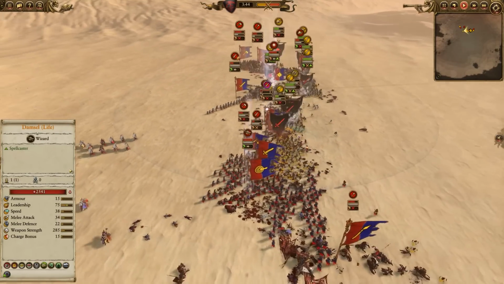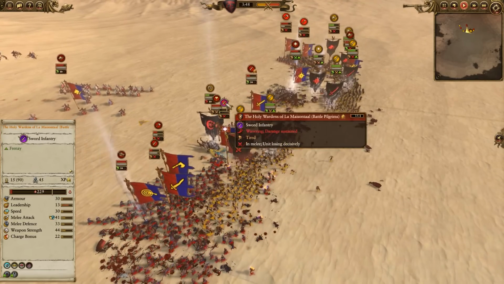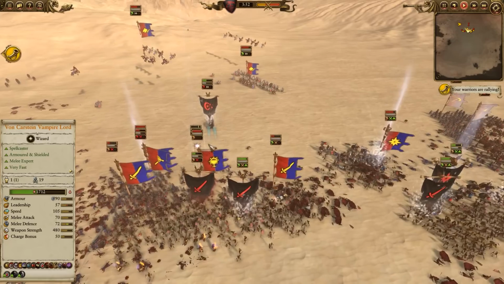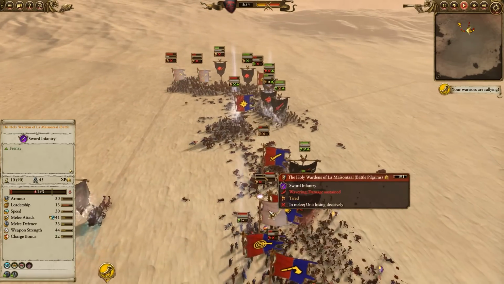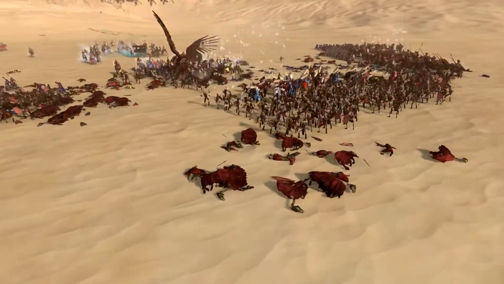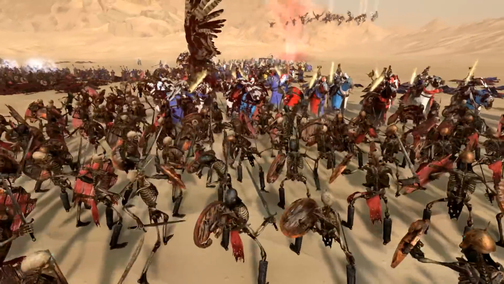The healer's still alive, the Damsel here, the Bretonnian peasants still fighting reasonably well on the front line. Those Holy Wardens down to only 15 models and still fighting. Man, they've just been mopping up kills here, I believe. Let's have a look at their kill total. 45, actually not too much, but still having that presence in the front line, as well as these Grail Guardians. Oh man, beautiful stuff there.